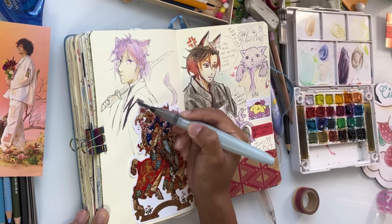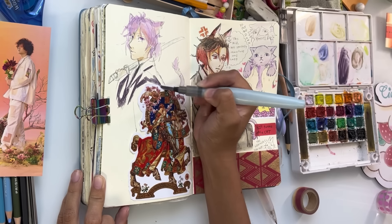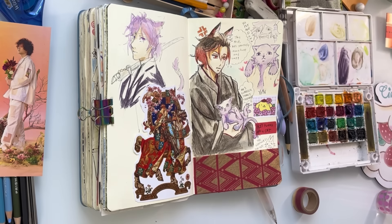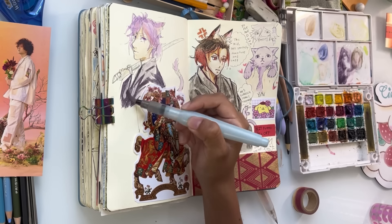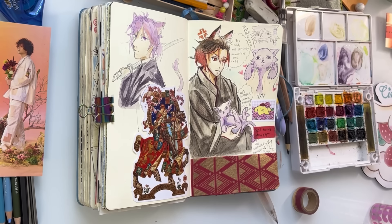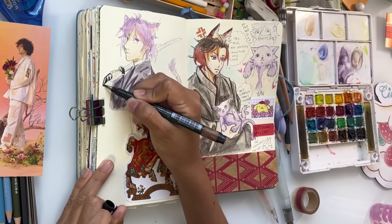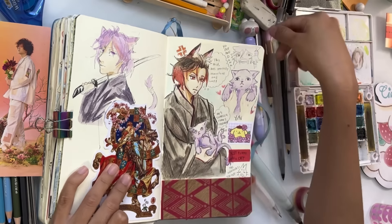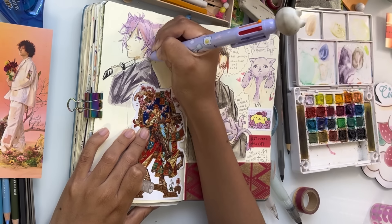I have some extra little tidbits. A little thing you could do when you don't have any ideas for a very specific space is just writing poems — searching up a small poem or writing down a certain thought you have at that moment is also really good space filler. I do that a lot in my sketchbooks along with silly little cat doodles showing what mood I'm in that day. Another thing you can do is redraw old sketchbook art. If you have an old artwork that you really liked but feel you could do better, redraw it. There's no shame in that — I highly recommend it because it shows progress.